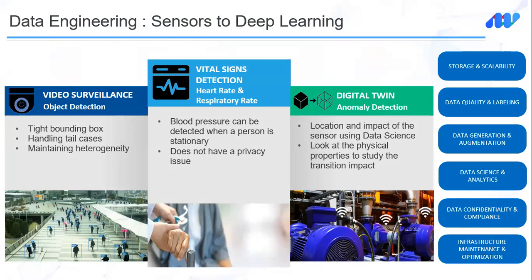When it comes to data, there are certain common considerations that come into play when tackling any use case in this area. Number one, how do we store the data and scale the storage and handling? How do we ensure that data is clean, normalized, and not incomplete? Our models need annotated data to train them. How do we label the data? Since it's impractical to capture every real-world situation in a data set, how do we augment our data sets to generate synthetic data, simulating conditions that may not have been captured in our original data sets? What about data confidentiality and compliance to regulatory standards such as HIPAA?